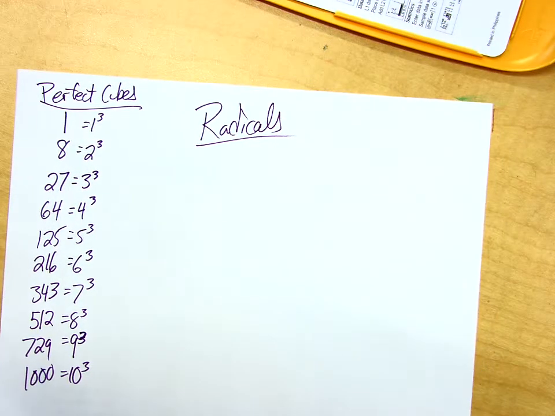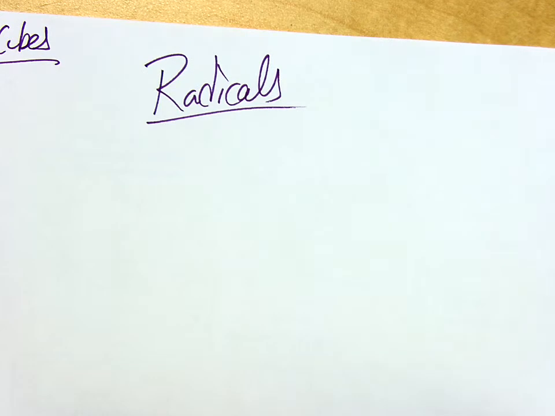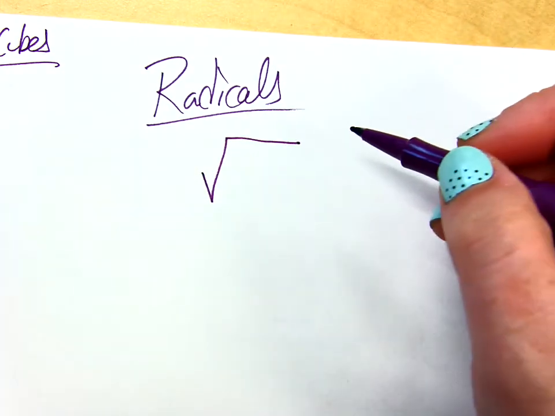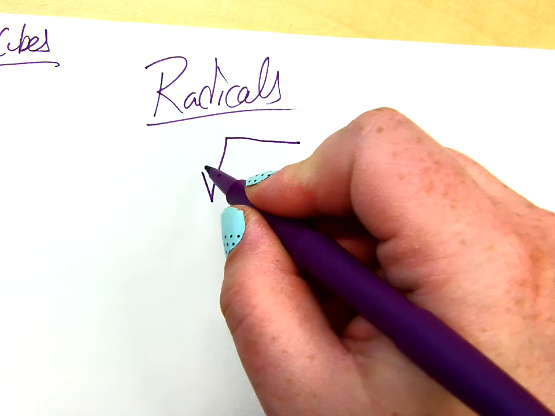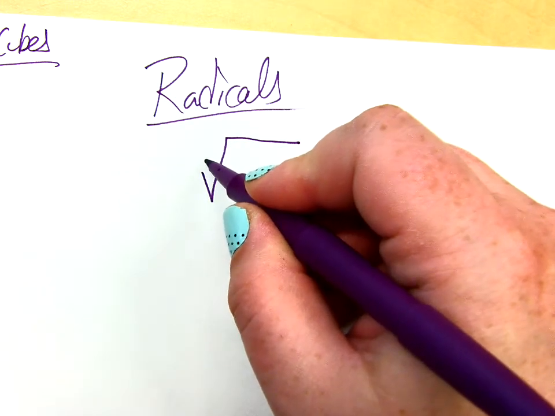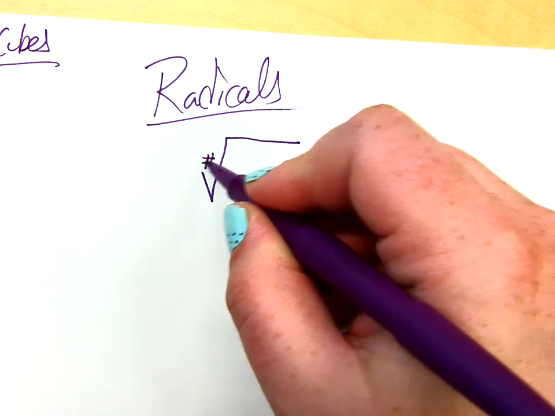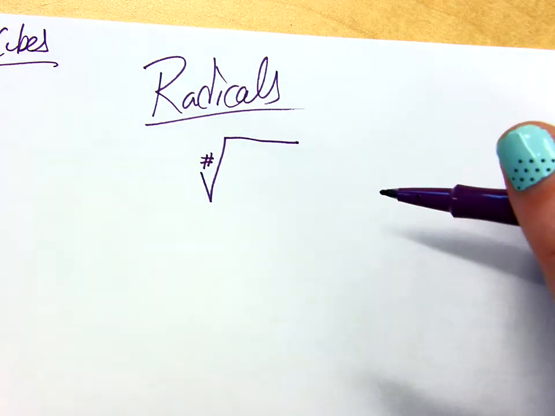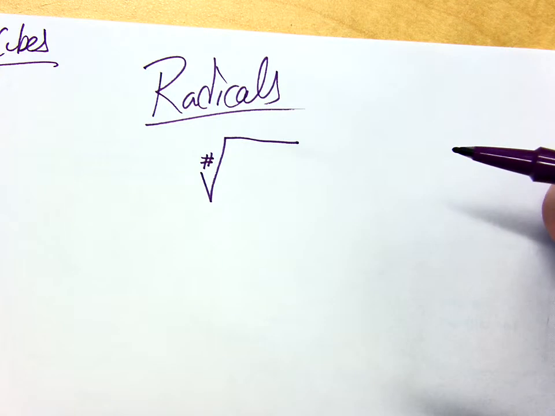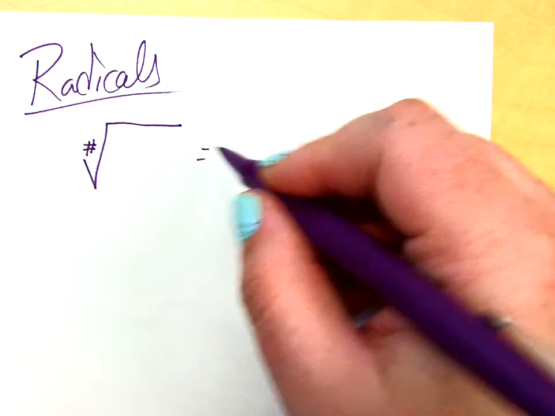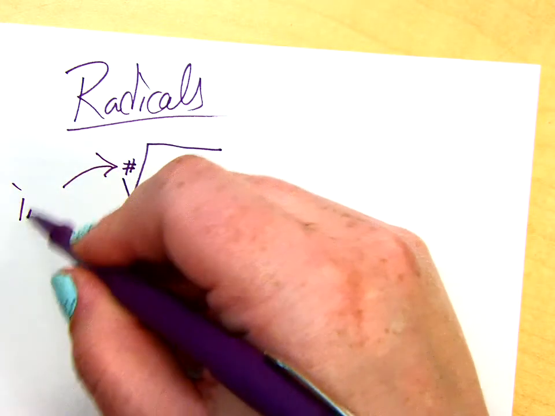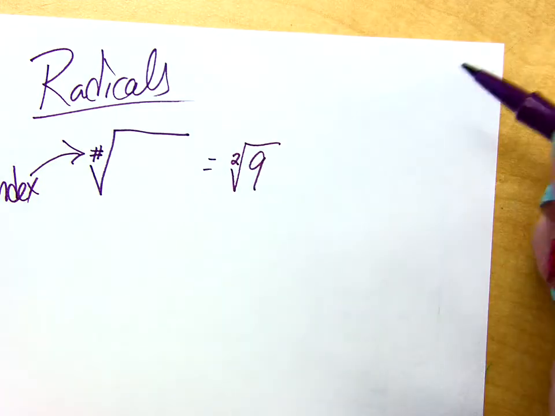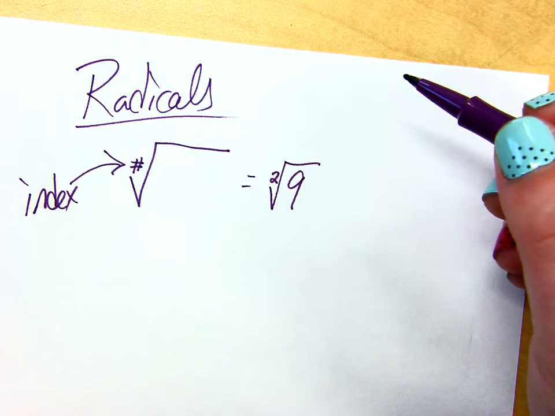All right, before we start, let's take a look at any given radical. This is going to blow your mind. You ready for this? You have this radical symbol, and then, believe it or not, there is a number right here. If you're taking a square root, that number is a 2, and we never write it. That number is called the index. That's its vocab word. Index. So when I want you to do the square root of 9, there's really a 2 there, but if it's just a 2, we don't have to write it.